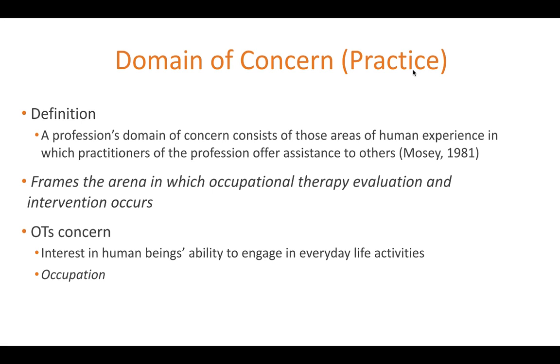So when we talk about the domain of concern, our profession is concerned with the human experience in which practitioners of the profession offer assistance to others. Again, it's very holistic. It's personal. We work with individuals to get them to achieve and participate in whatever it is that they want to do. It frames the arena in which occupational therapy evaluation and intervention occurs. We're going to talk about that more in a couple of minutes, at least touch base on that. We'll be talking more about that in Module 3 and 4. And then OTs are really concerned with the person's ability to engage in everyday occupations.